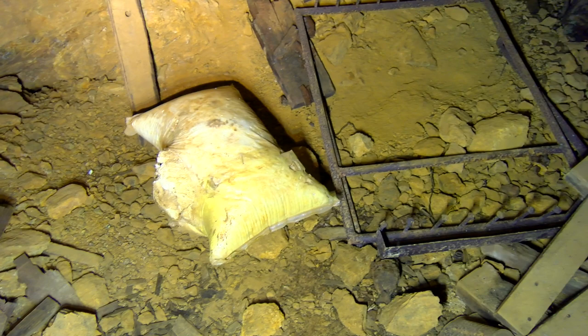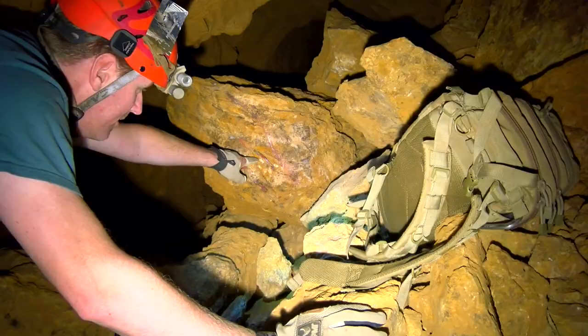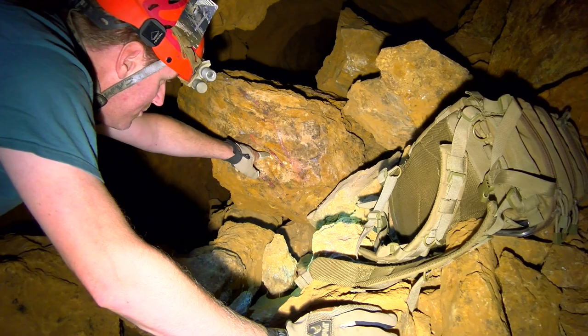Totally foam. Some cinnabar ore right here, all the crystally red. Looks like it's mixed with quartz too. Those red things are the cinnabar veins, huh?